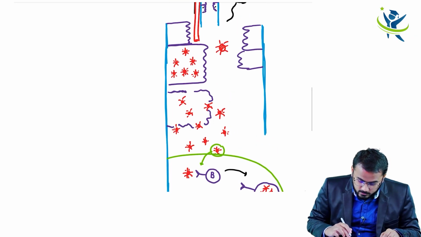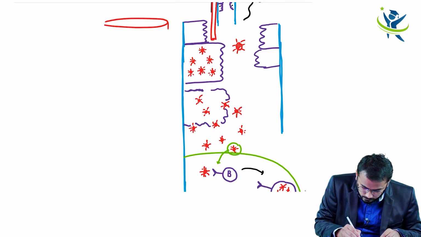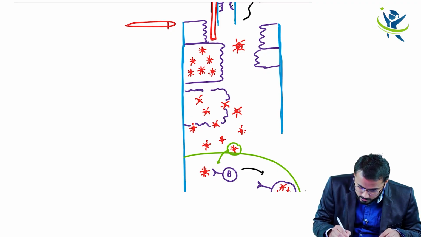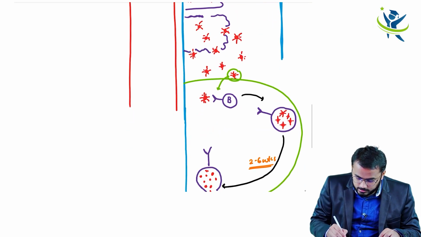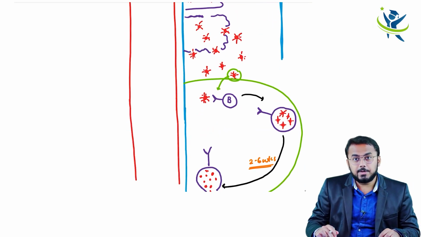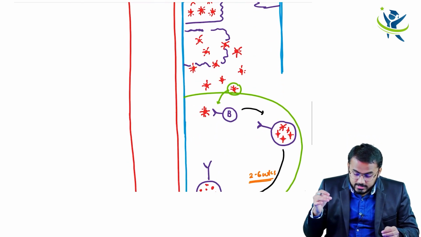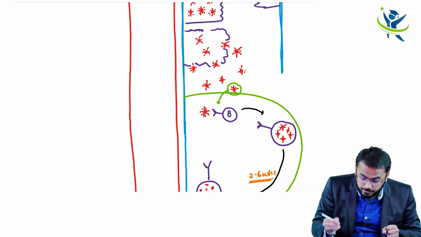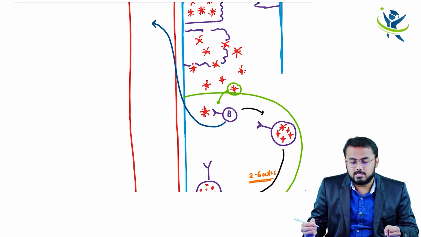Look here. What they are going to do is that, for example, this is the blood vessel over here. Okay, I am drawing the blood vessel small. This is the blood vessel. Now don't get confused from where this blood vessel came. I already told you, behind the pharynx you have got your blood vessel, right? So some B lymphocytes, the moment virus enters into the tonsil, some B lymphocytes are so tricky, I told you, right? Some B lymphocytes are so tricky that immediately they rush into your blood vessel.